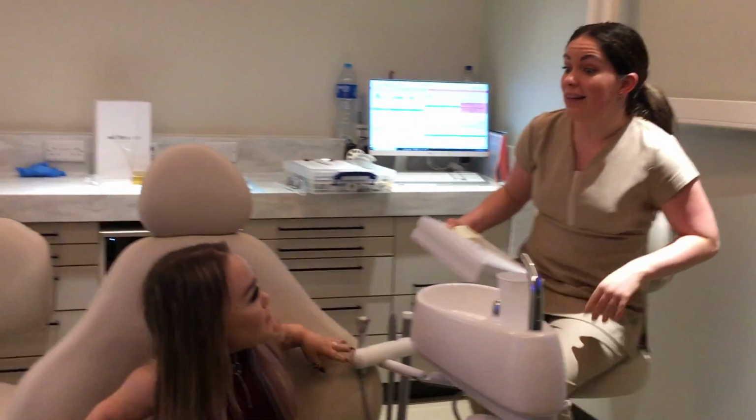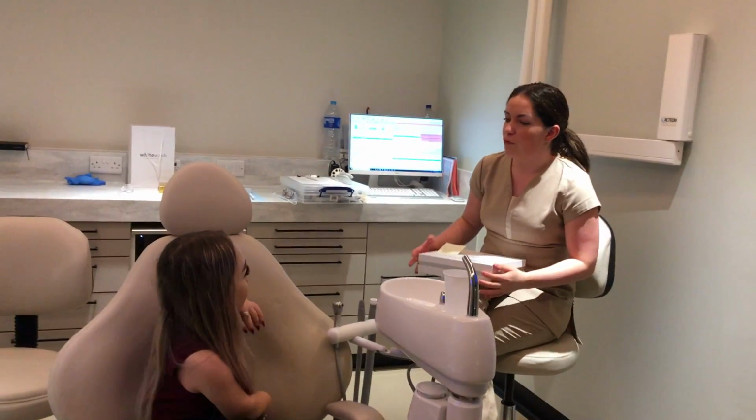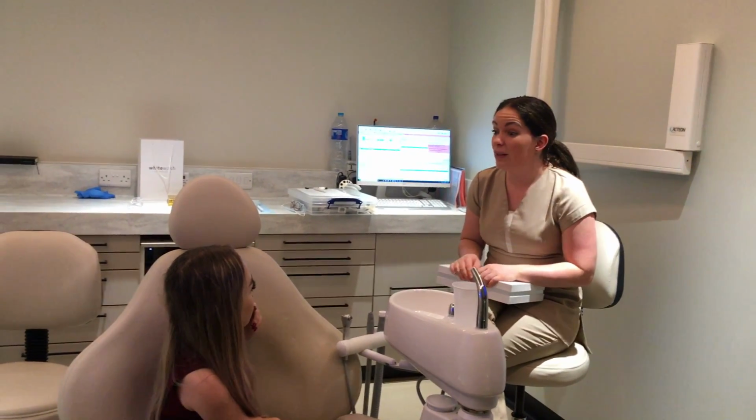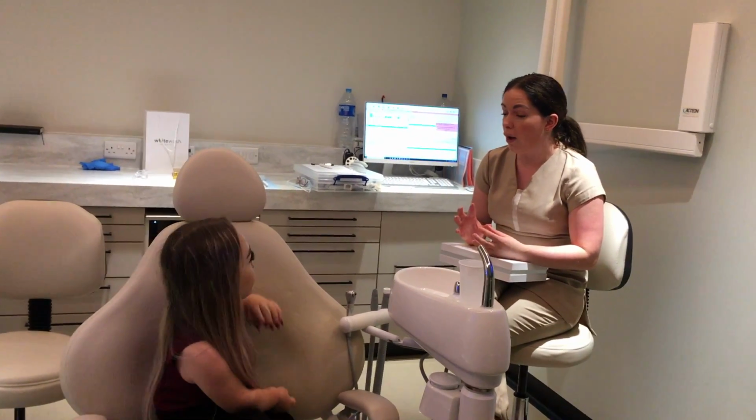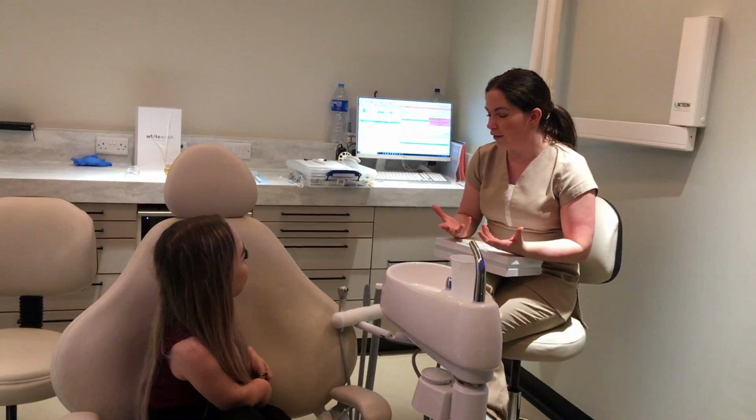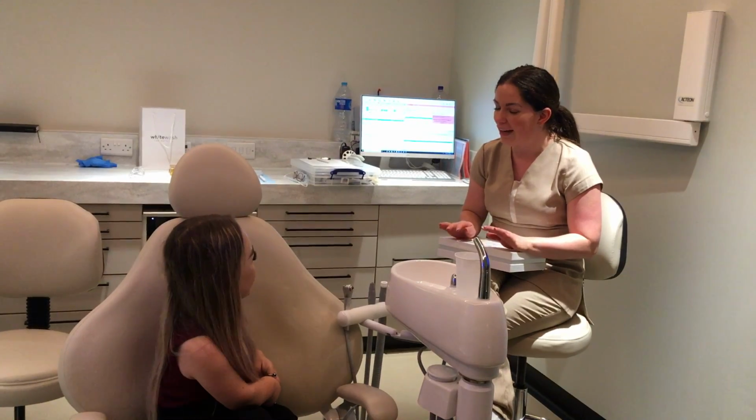Making some custom made trays there, yes. Okay. Probably similar to what you've had before. Yeah. Main thing with them is keep them clean and dry, and just rinse them with cool water only. Okay. Anything that's too hot is going to distort and melt them. Yeah. They're not going to fit you, you're not going to be able to use them. Alright. Yeah.